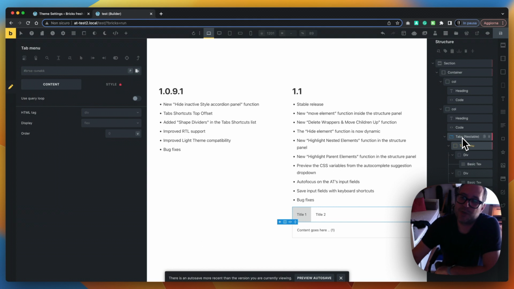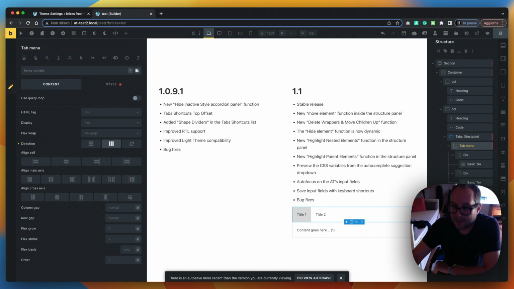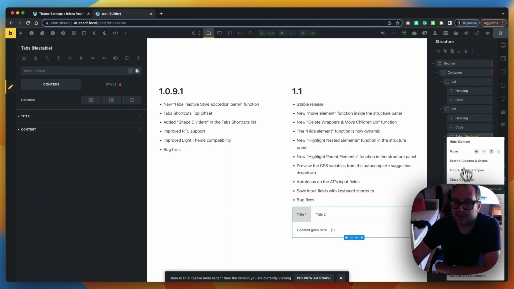And it's useful because sometimes you have tons of nested elements inside, and you have to change settings from the parent element, the nestable one, right? But if you have a lot of nested elements here, you can't see visually where the parent element, the nestable one, is, and where to click to get the settings. So this is useful to highlight where the nestable elements are inside the structure panel. Right? You can delete it now.